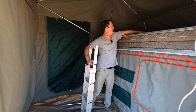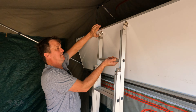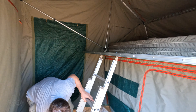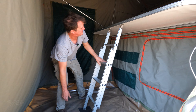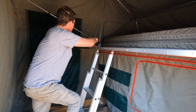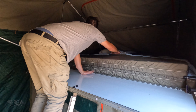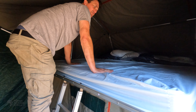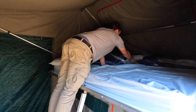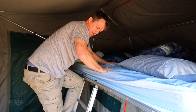There we go. Then you reach over here, pull the bed extension up, clip on your ladder, make sure it's loose, fold it down and put it on the mat there. Make sure the weight of the extension is on the ladder so you're not putting too much stress on the hinges on the sides. Once that's in there, you can climb up and fold the mattress down. We leave all our bedding up here - my pillow, Andy's precious pillow, sleeping bags, and we're good to go.